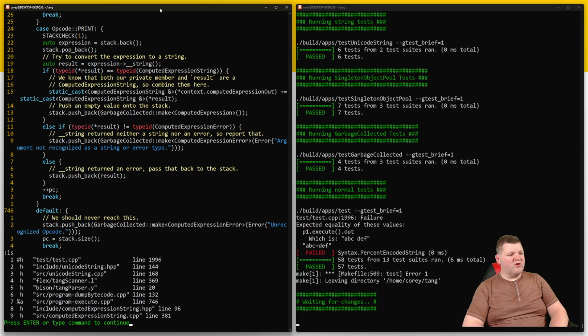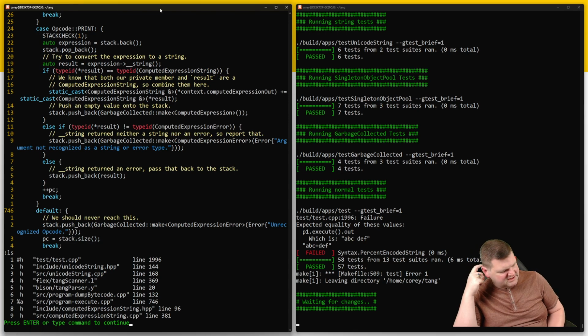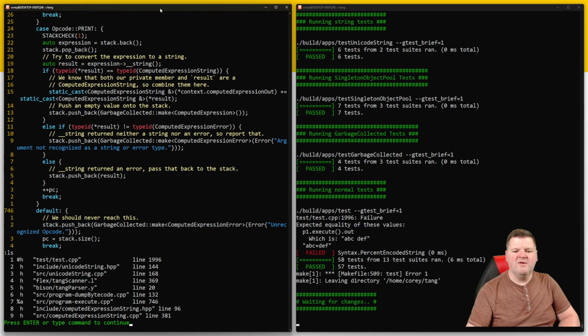Basically, when we're printing, we're not watching out yet for the fact that we need to call the Unicode thing. You know what? I don't have it handy. I was going to say I can look this up in our documentation, but I don't have it open yet. But that's fine.